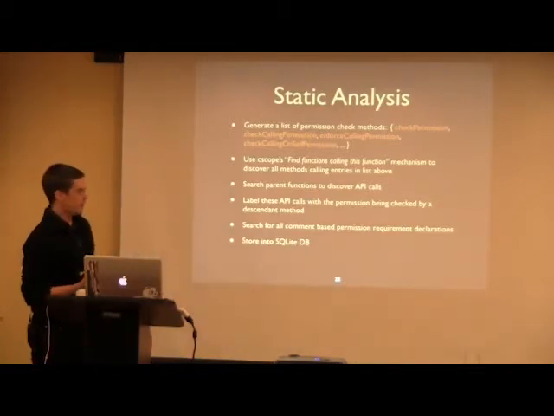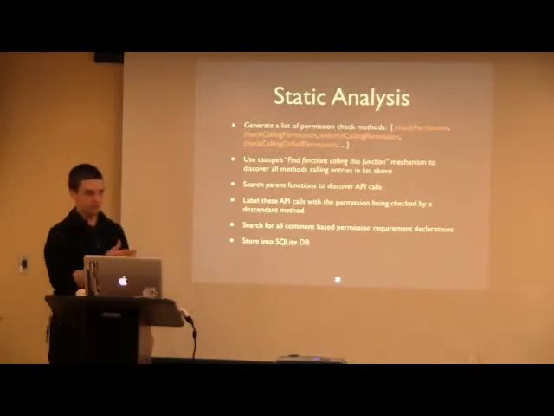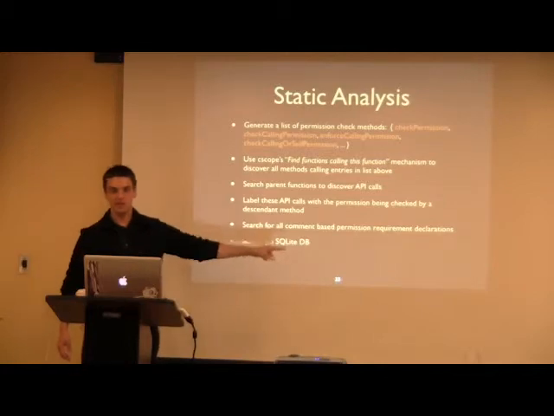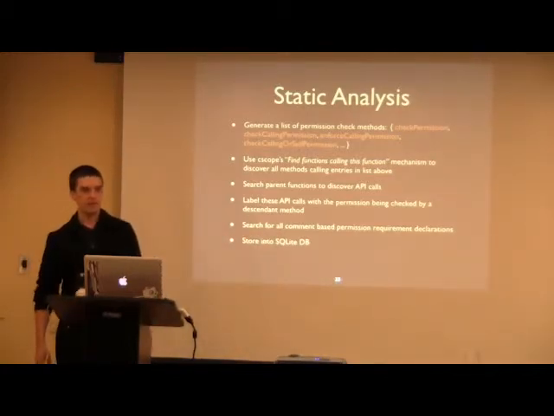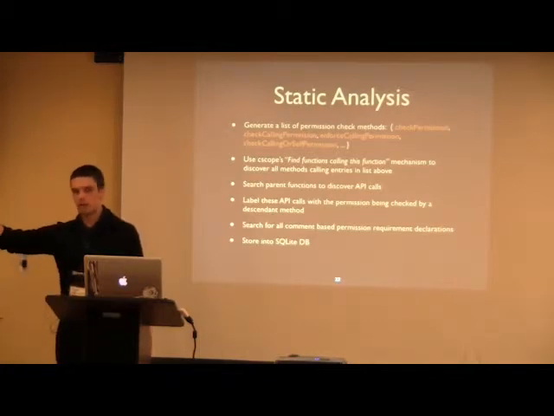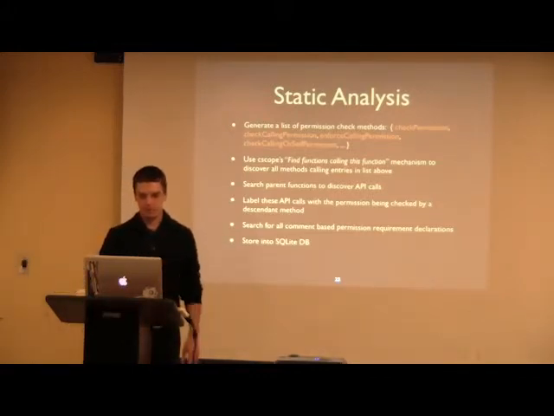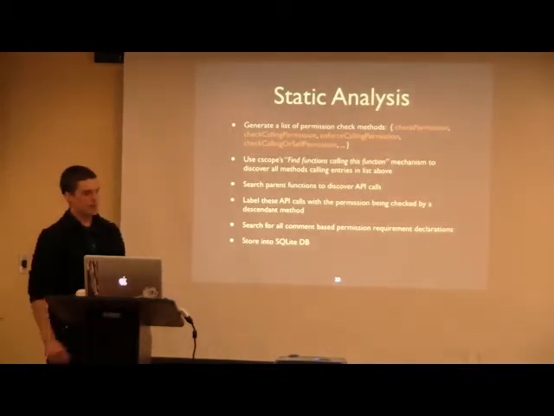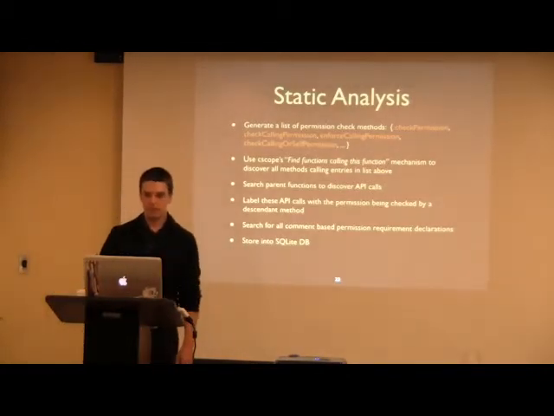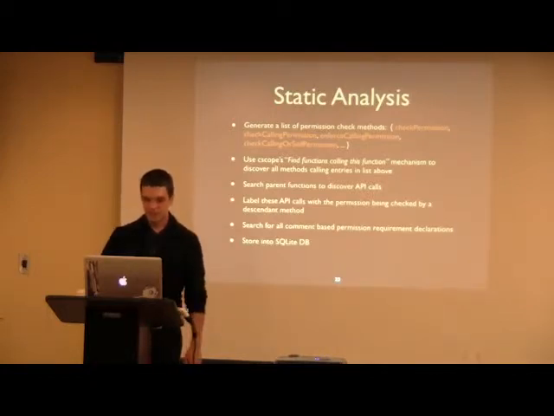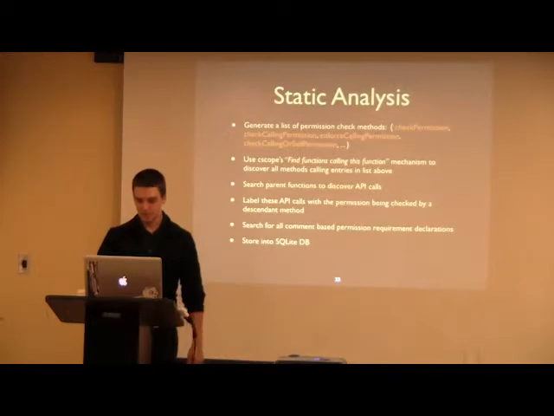In some cases, especially around native code, which we'll also talk about a little bit in a second, there were actually comments of value that said, hey, if you want to call this, you're going to need this permission, because that might actually be a callback into native code or iBinder, or a call into another class somewhere where the permission is actually being checked. That's a little fuzzier, but it did have some value. And then finally, like every good Python script or hackish approach, we stored everything in a SQLite database, and then wrote a bunch of really crappy scripts to dump all that stuff out.